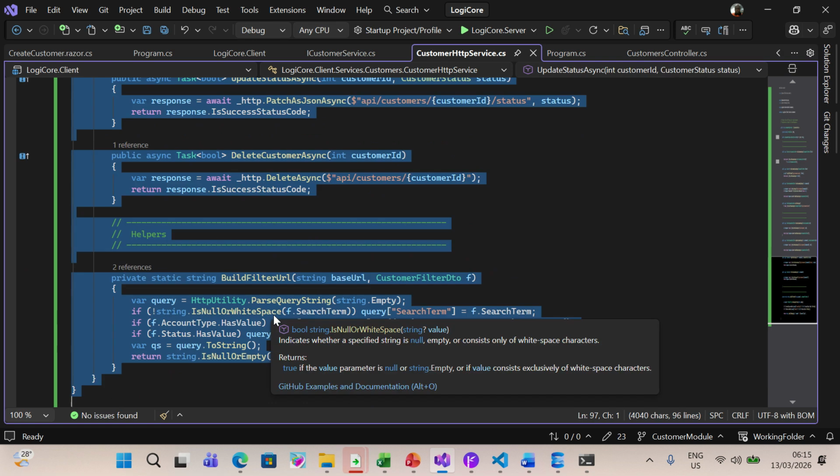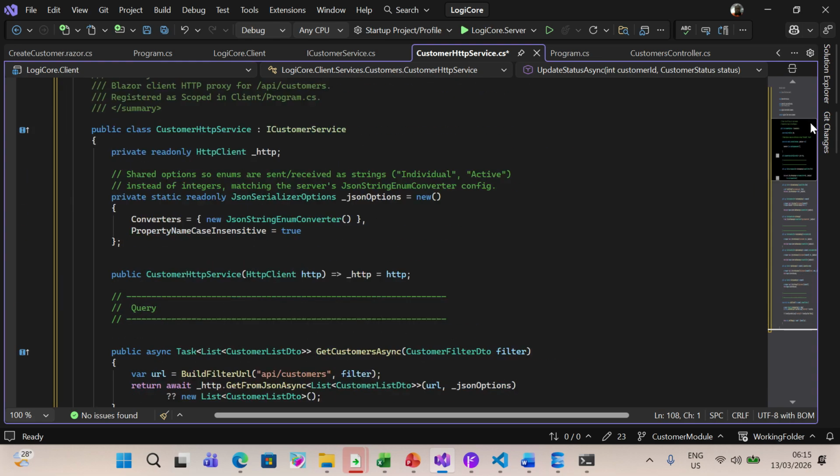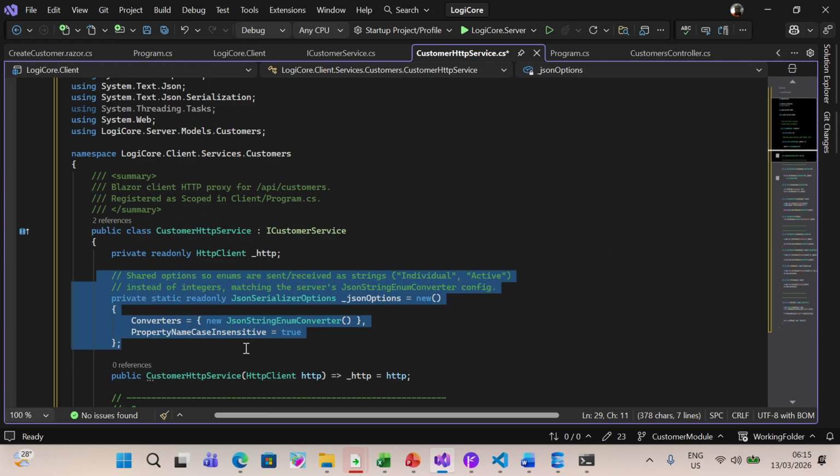Part of what I've added now is these shared options, so enums are sent and received as strings instead of integers, matching the server's string enum converter config.